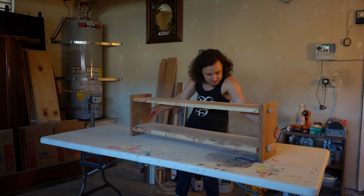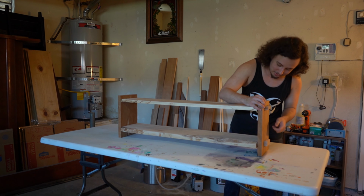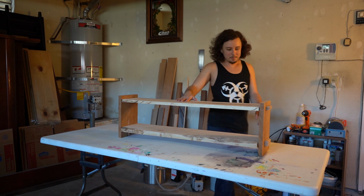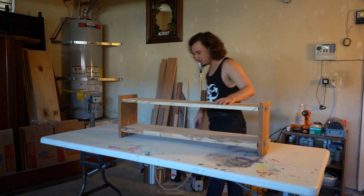Yo! Check it out! I'm so pleased with this. I'm so happy with how this looks. It actually came together! And it feels pretty solid. It doesn't even have the little pegs yet. Oh, it's going to look so cool when it's done.